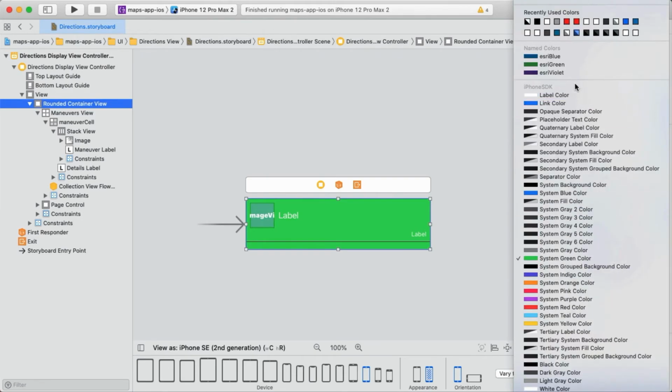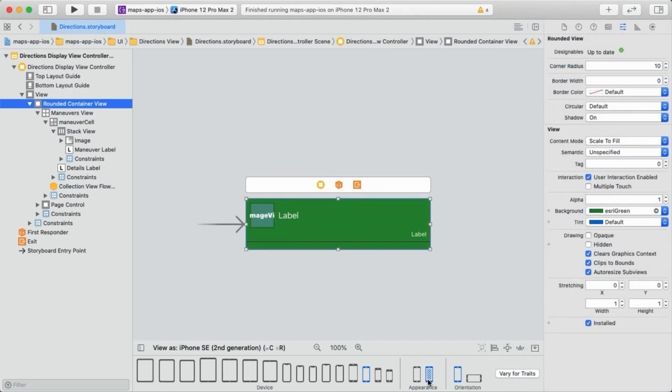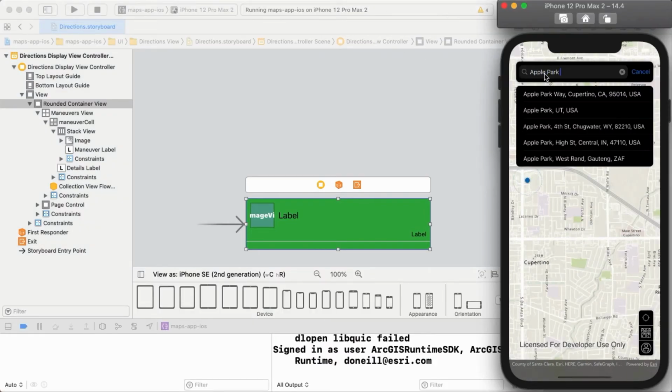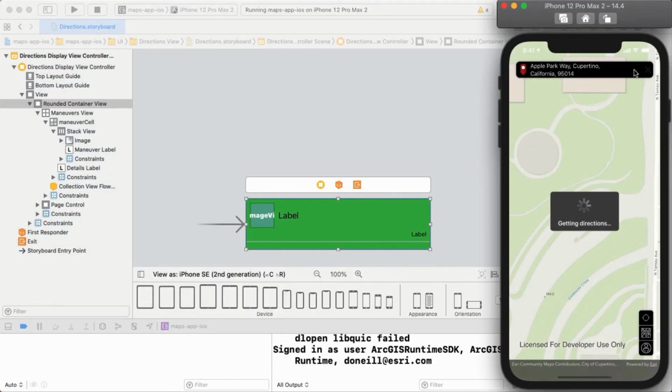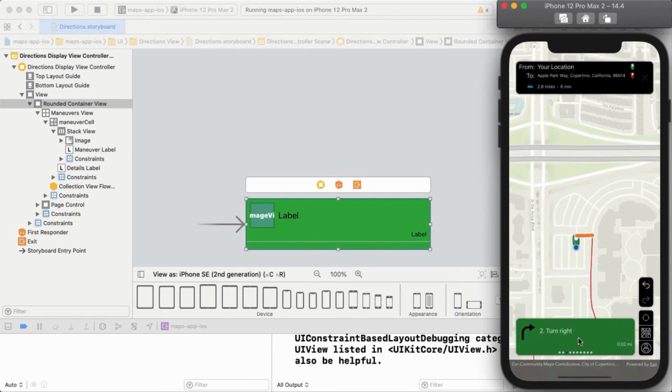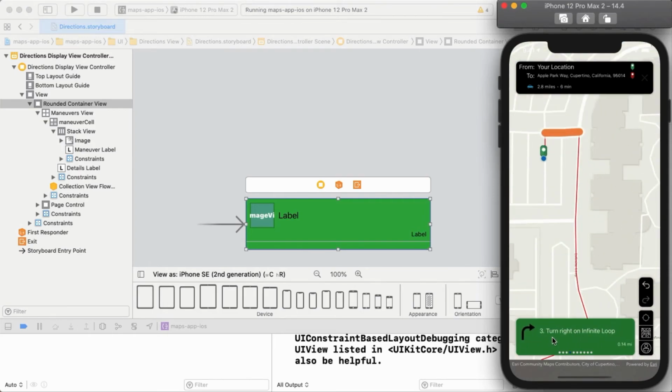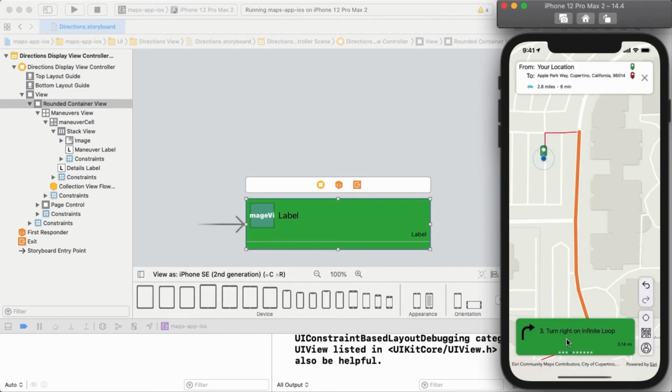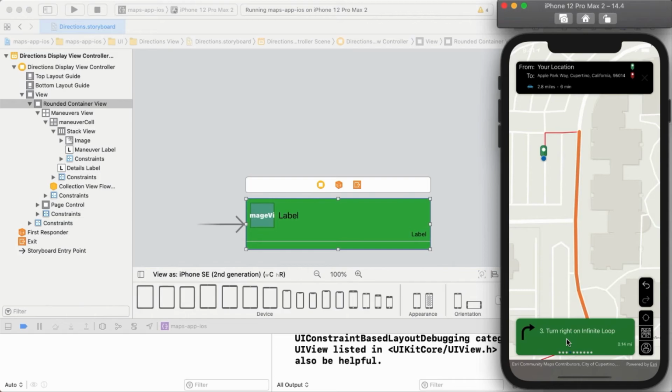Let's go back to the Esri Green color. Preview, then compile and run the app to see the changes. Now we have the directions card in a beautiful Esri Green background. Moreover, when we toggle to dark mode, the color also dims a little bit to fit into a darker theme. As you may tell, the color looks really awesome.